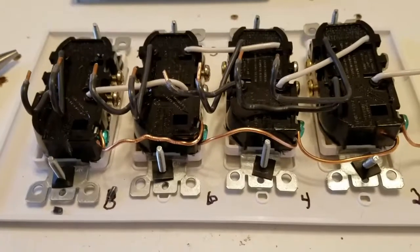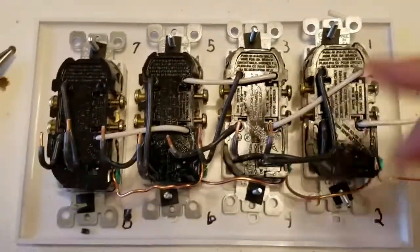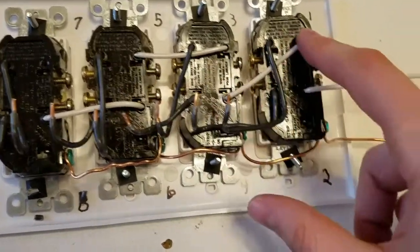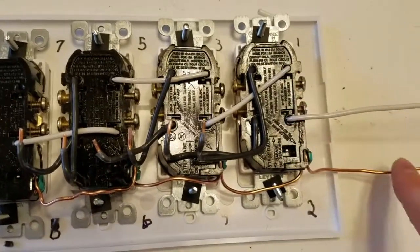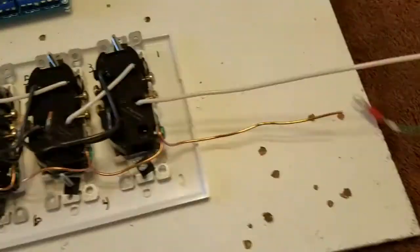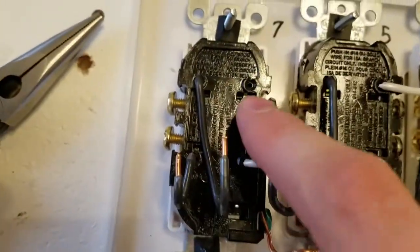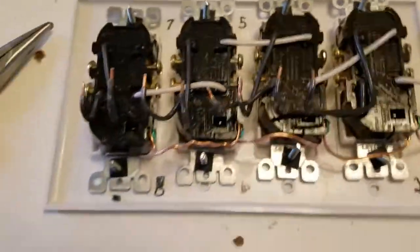I've got this wired up, going white to white, white to white, white to white, and I just moved this one diagonally so I could have this one closer for when I make the connection to this, okay? And then I've got these black ones all set up.